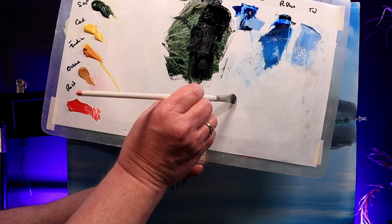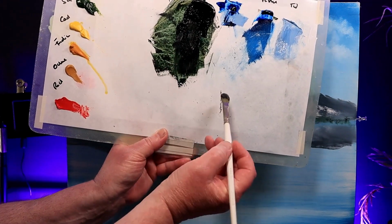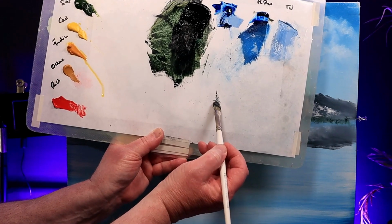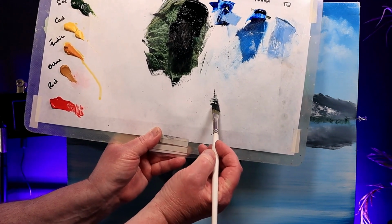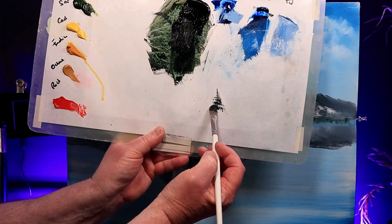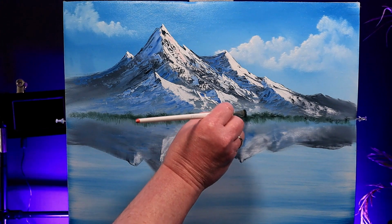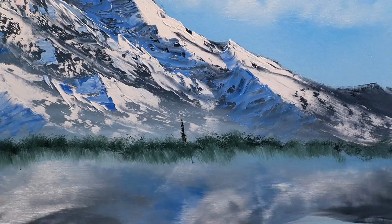I start off doing a centre line as usual, and then using the nice curved shape of the filbert brush, I just touch through that centre line to put on some branches. I often think of the filbert brush like a very small version of the oval brush. It makes fabulous trees, especially pines. Now, let's get a little bit of a closer look.